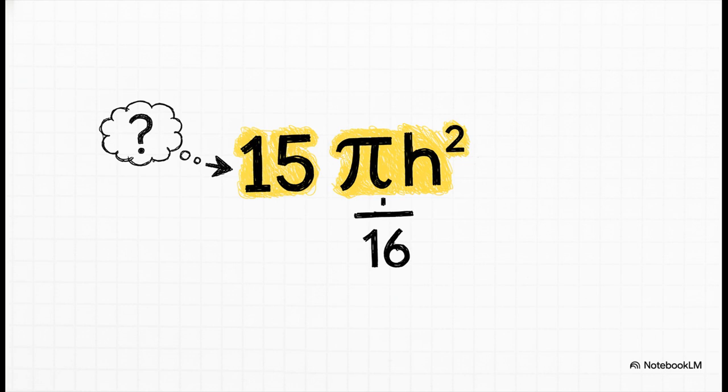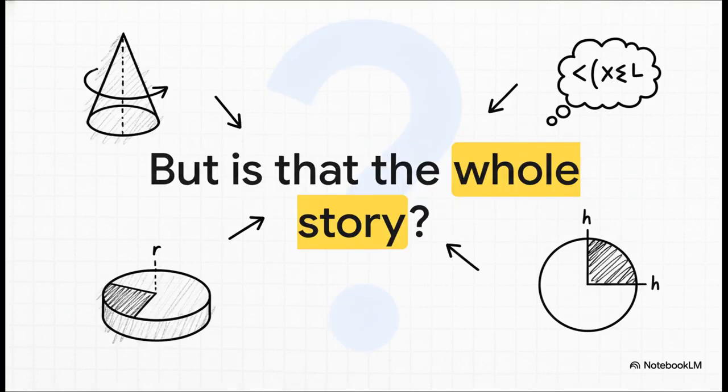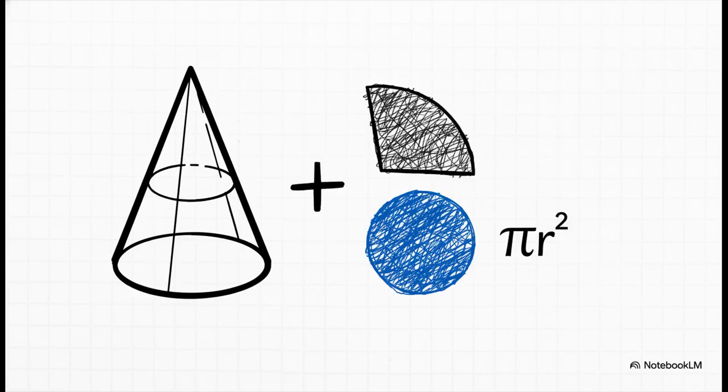We're on a roll. Okay, so we've got the curved surface area, we've banked the mark, but hold on a second. Is that the whole story? The question asks for the total surface area. And that means, yep, we've missed something. Exactly. This is a classic trip-up. The total surface area isn't just the curvy part. It's also the flat circular base at the bottom. So we've got to find the area of that base, which is just pi r squared.